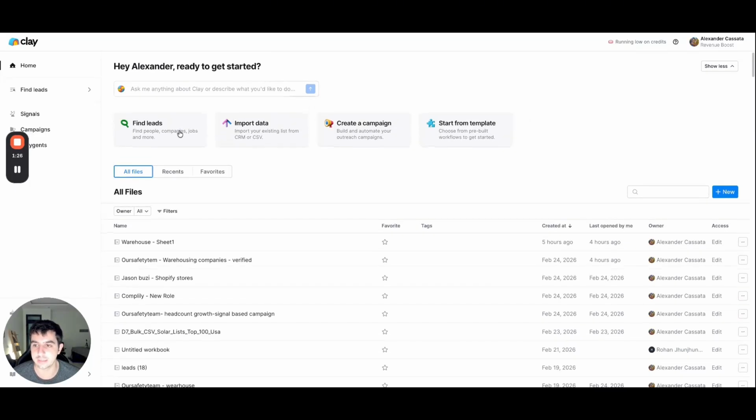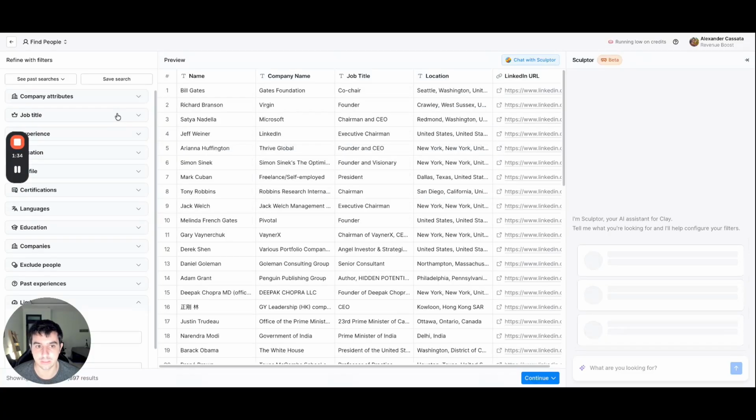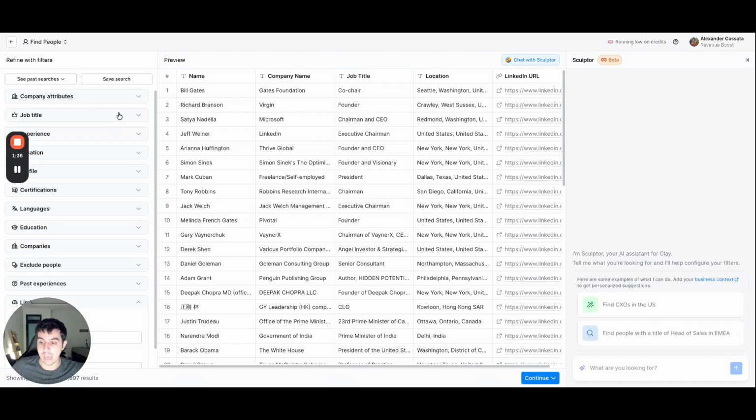But essentially, let's say that you have leads. So let's just find leads here. Let's just find an example of a person. I'm going to use Clay's database here just to build the lead list. But if you have data somewhere else, if you have a list of people and companies from some other tool, you can bring them in Clay to enrich them and find the emails and phone numbers here. So let me just see if I can find these people here.